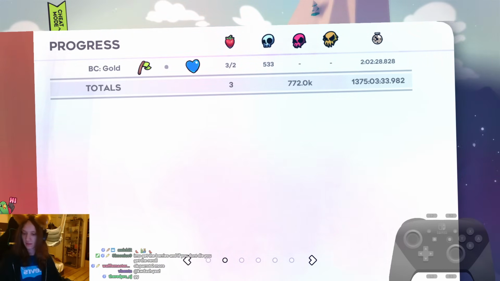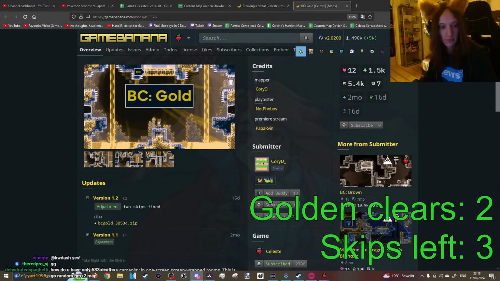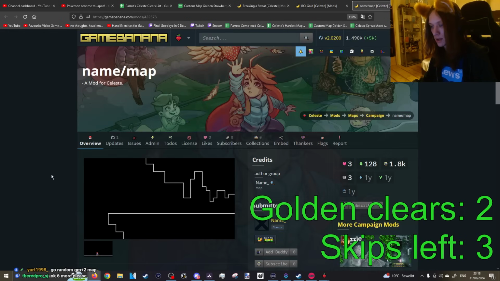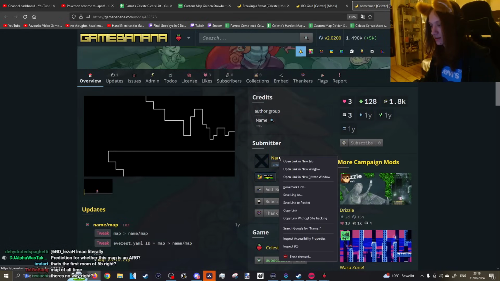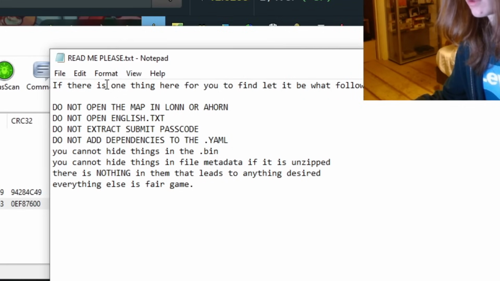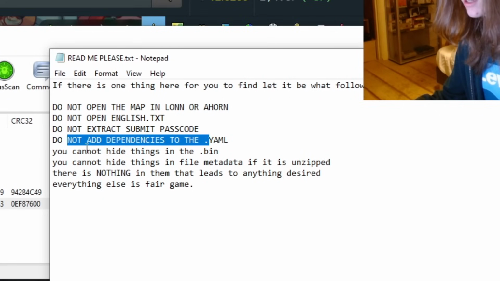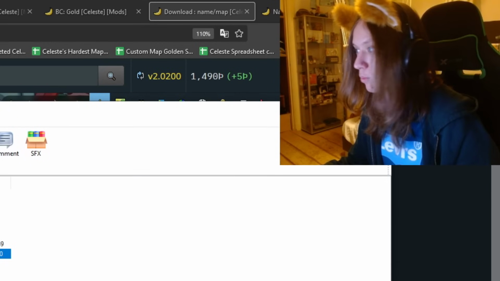Okay, it's fine. We'll spin something chill now, okay? Wheel will not, not wheel, I mean random map link will not screw me over, okay? Watch. Name slash map. This is very mysterious. What have we come across now? Wait, what? What is this? What's this account? The only thing in this account is that. If there's one thing here for you to find it, let it be what follows. Do not open map in Aeon. Do not open English attack. Do not extract submit passcode. It's gonna be some 118 arc shit. Do not add dependency. You cannot hide things in the bin. Okay, there's nothing in at least to anything to say. Everything else is breaking. What have I found?